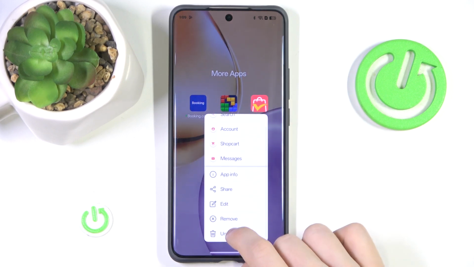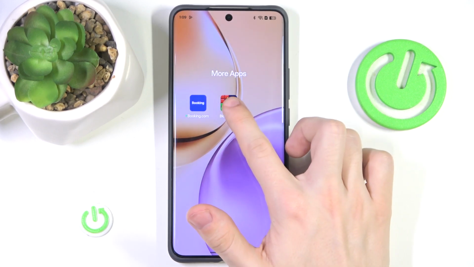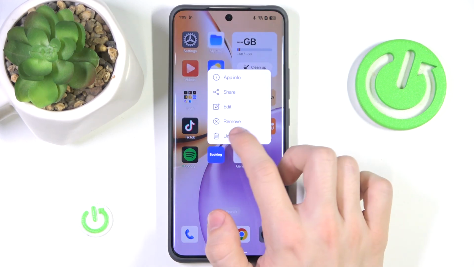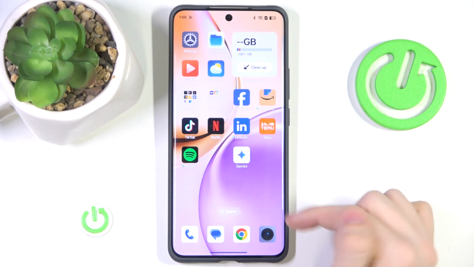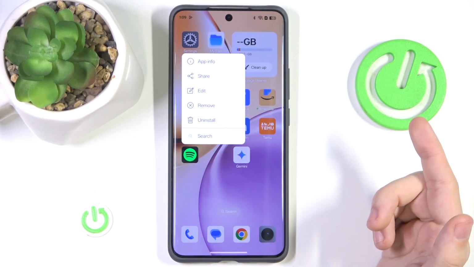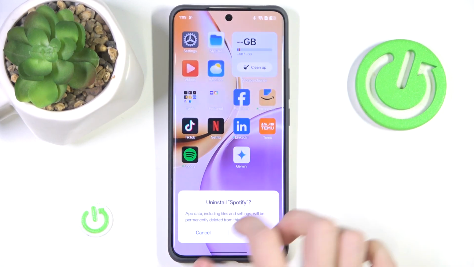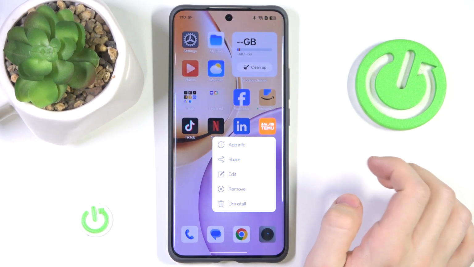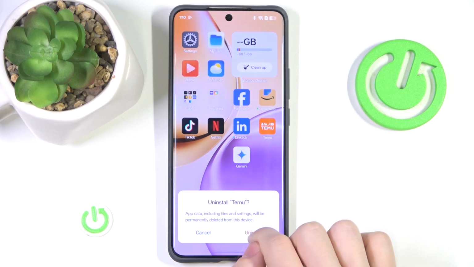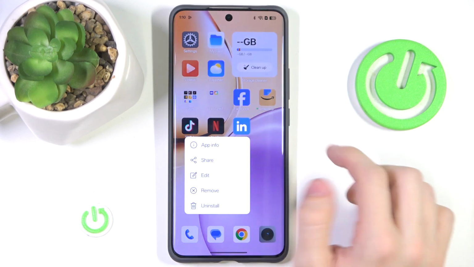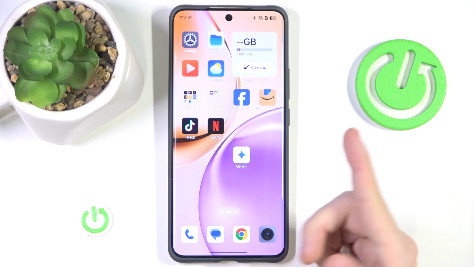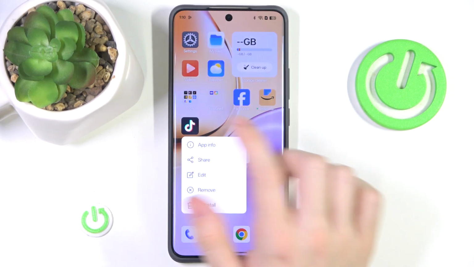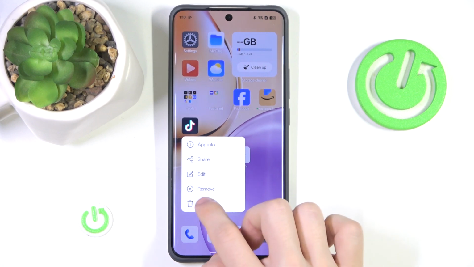Then AliExpress, if you use it, you can keep it, but I'm gonna uninstall it. Block Blast is a game that some people like, but I'm also gonna uninstall it. And if you're using Booking.com, you can keep it. I'm just gonna show you what you can uninstall. So the Spotify also is liked by a few people, so you can keep that. Then the Temu, I don't really like it, so I'm gonna uninstall it for sure. If you're using LinkedIn, you can of course keep it. Then the Netflix also is used by a good amount of people.